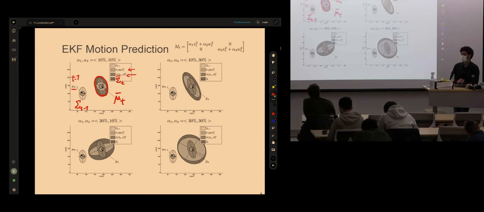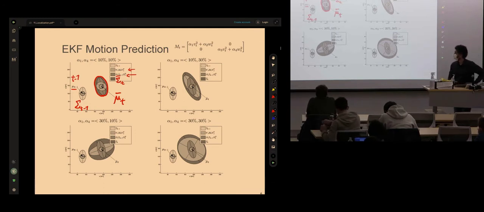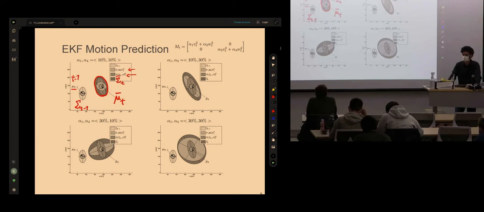The rest is just talking about different tuning of alpha values, which of course will give you different outputs. So this is what's going on in the prediction step. If you only keep predicting, because there is no rule that says that you can only predict once and then correct once, it also depends on the frequency at which you're observing data. Obviously if you just keep predicting, you're going to get lost at some point. The uncertainty will become too large. So it's always good to have measurements for correction at a reasonably high frequency with respect to your desired accuracy.